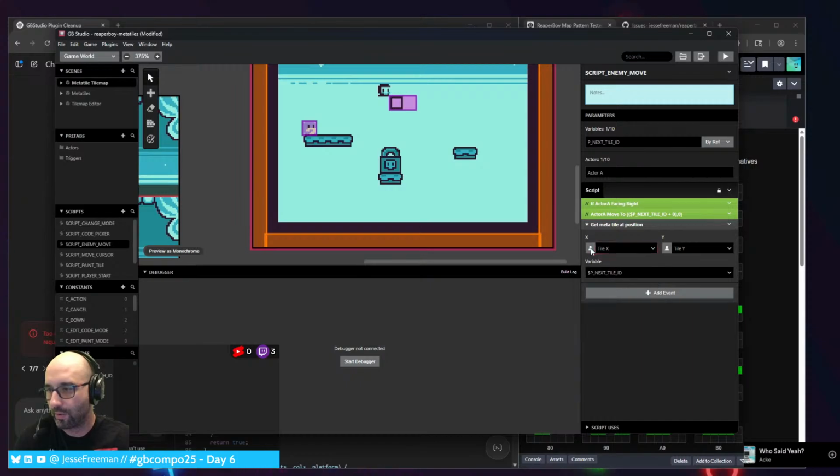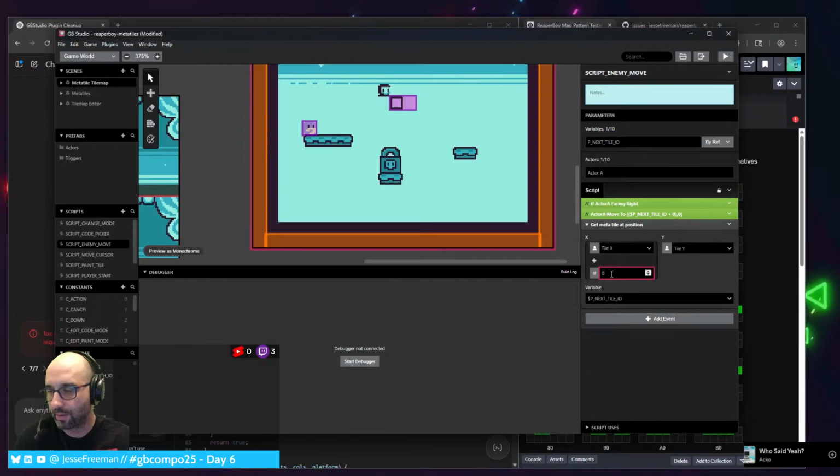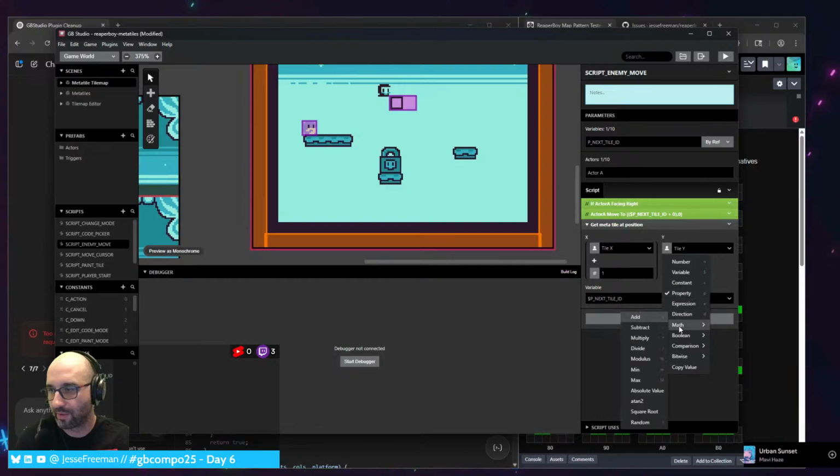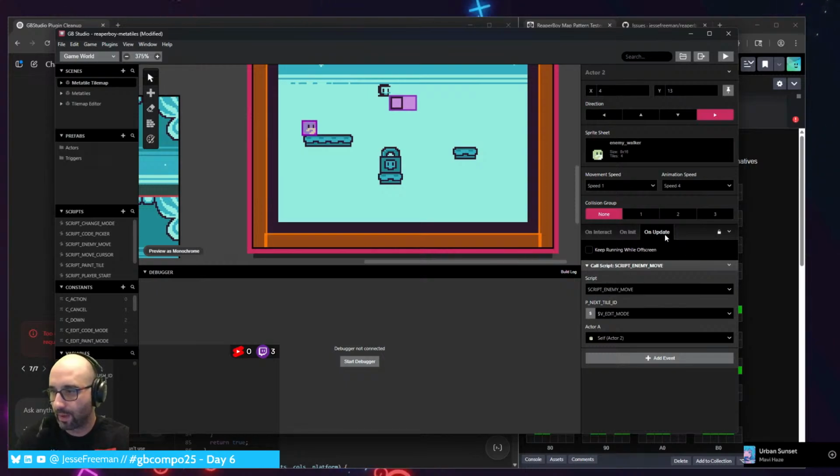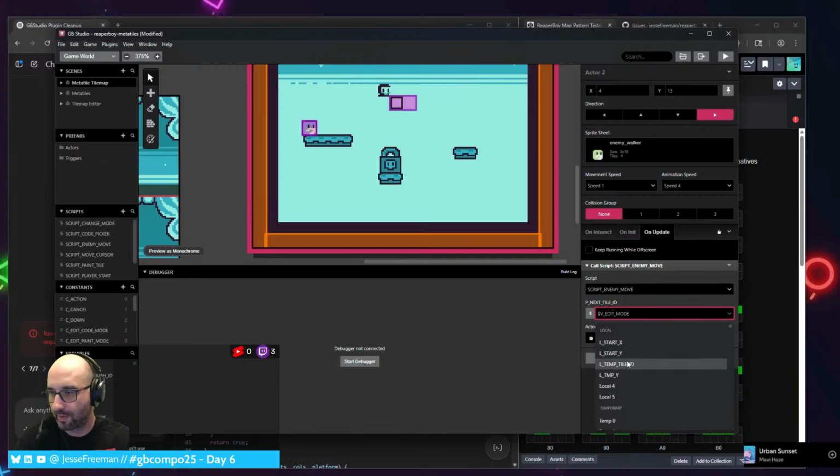Okay. We're going to set this to math. We're going to add 1 to this, and we're going to set this to math, and we're going to add 1 as well. And now what should wind up happening is that we're going to get the next tile ID. Let's go back into our update, and we're passing in the next tile ID. We're going to pass this in as temp tile ID.